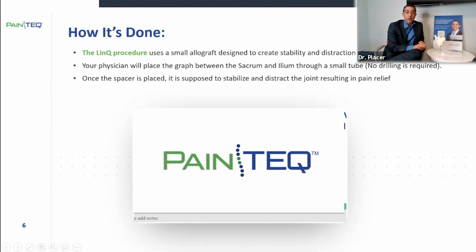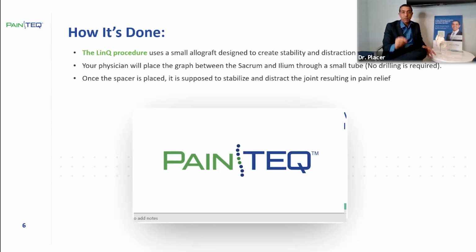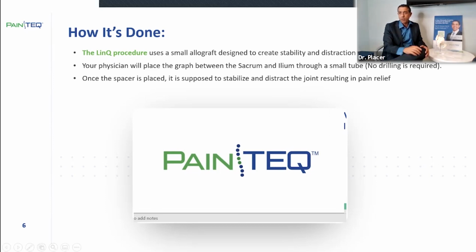There you go. Good video. As you can see, very minimally invasive, less than an inch of incision. One thing is we don't have to go and screw anything. We just go from the inside and we create stability by putting that device inside the joint. So the minimally invasive small incision, and if we go to the next slide, we can talk about the recovery.